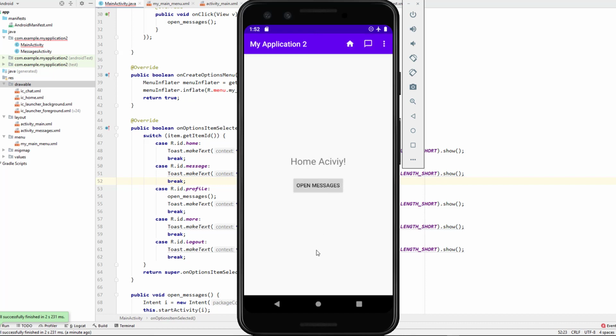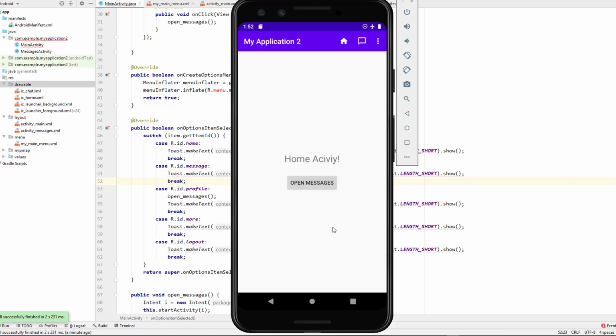If I click here on notification, I did not listen to that. If you click there on my profile, I don't listen to that. But if you click on more, you can see you clicked on more. In fact, we put the open message in the profile, not in the message part. That's why when you click on my profile, it was able to open my message activity. So you click on more, then you can also click on logout. You can see you clicked on logout as the toast. So by doing that, you'll be able to know the specific item that you've clicked on. So that's how to create a menu item.